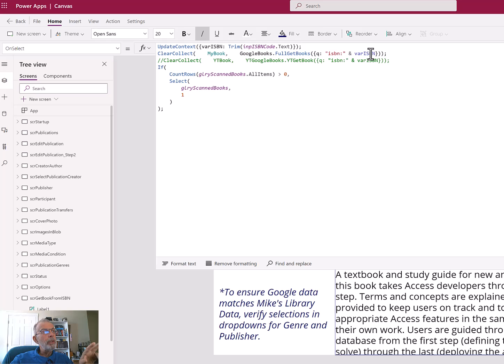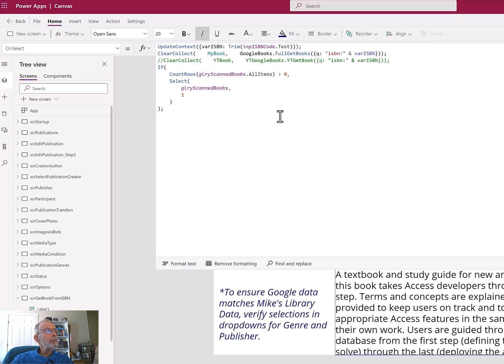If it comes back with multiple rows, and again, as we've commented in the previous video, sometimes we do get multiple items returned as part of that JSON file. So I say if there are items in that, if the gallery does have items populated from this collection, select the first of those items and highlight it and make that the one we're going to work on currently. This will work whether there are one row or multiple rows. This prevents it from actually trying to highlight an empty record.